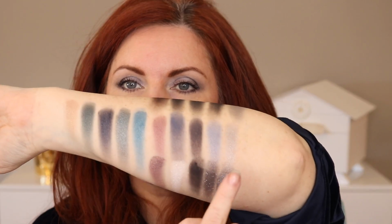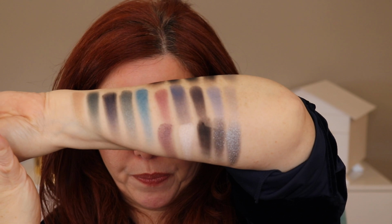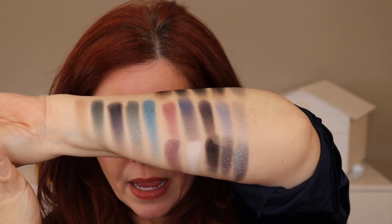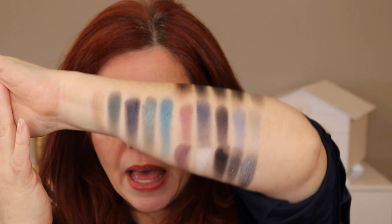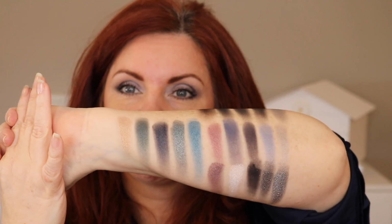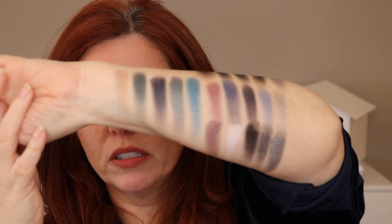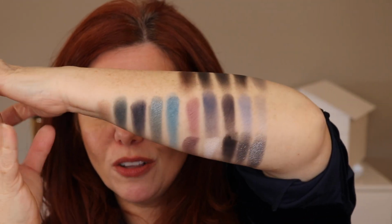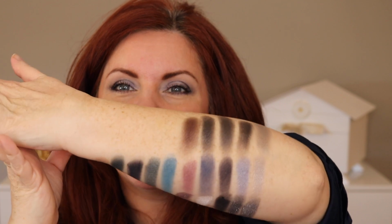Okay, so here's the new Blue Velvet. Here's Denim. Here's Black Knight. Here's Black Bow. Do you see how the colors are extremely pigmented in Black Bow and Black Knight? These three are actually more in line than I would say Blue Velvet is with Denim. There's an intensity of Black Bow that doesn't really exist in Blue Velvet, and the Black Bow, of course, has a grayer, blacker color story because that's what it's called. But the color stories are similar because it's a grayish, purplish color story, and it's got blue in it.